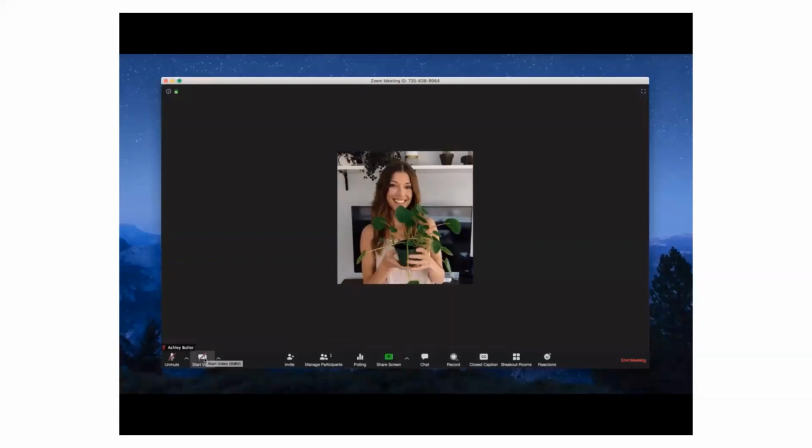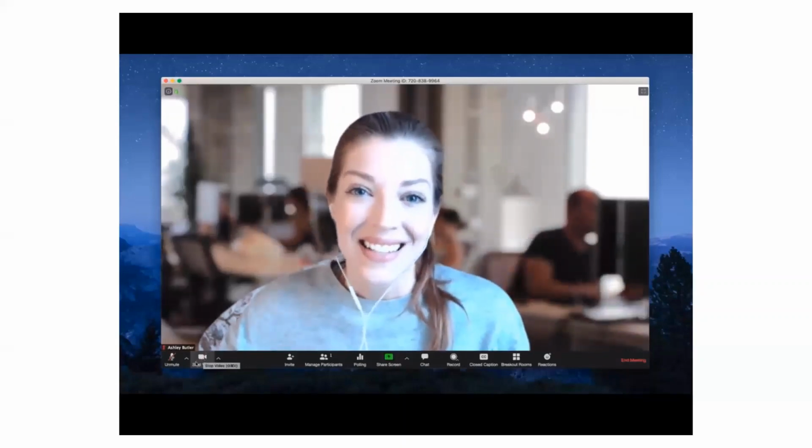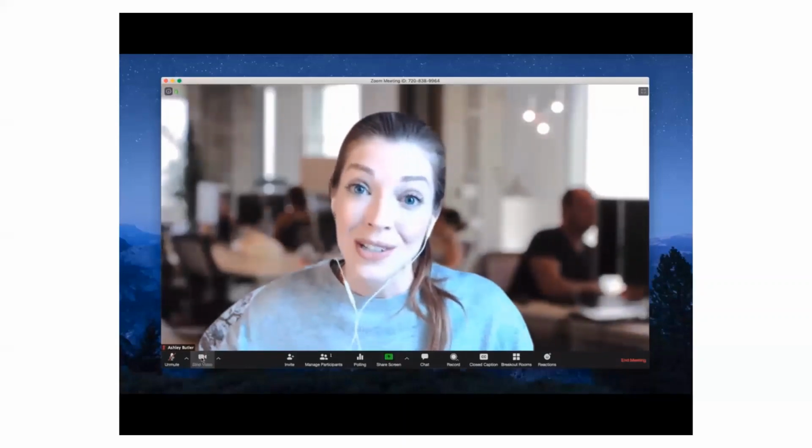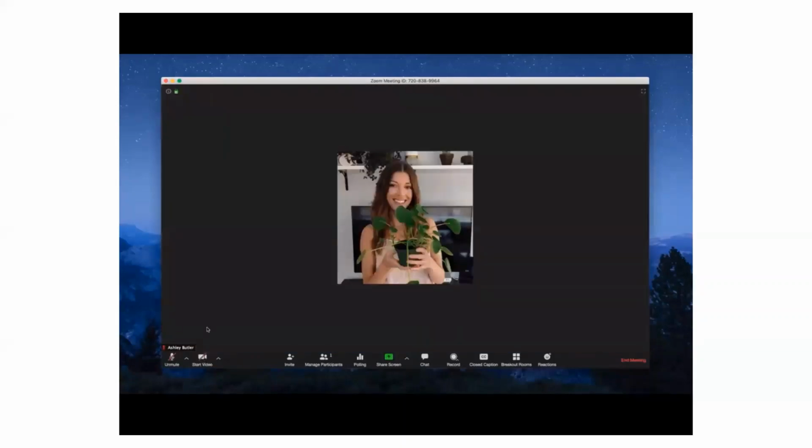During a Zoom meeting, you can also start or stop your video at any point by selecting the Start Video icon, like this. Simply select Stop Video to stop your video feed from being shared with others. You can also adjust your audio input and output sources on the fly from the up caret as well. And also you can adjust, if you have multiple web camera sources, you can adjust your web camera source on the fly also.